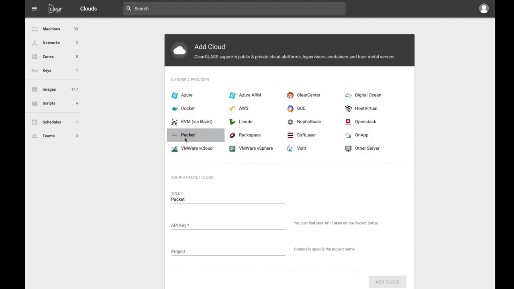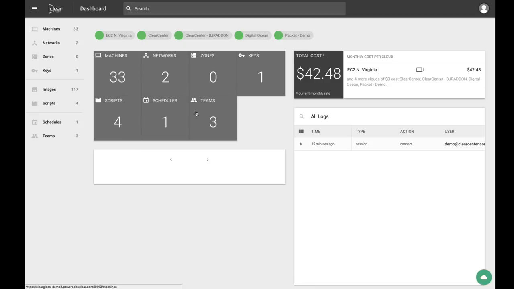Different providers have their different requirements, and we have how-to documents that will show you how to onboard those. Usually it's just a couple of questions because these different providers have different mechanisms and ways for you to access their APIs. But usually after putting the couple of pieces of credentials in there, you have the cloud essentially, and now you can start adding machines.